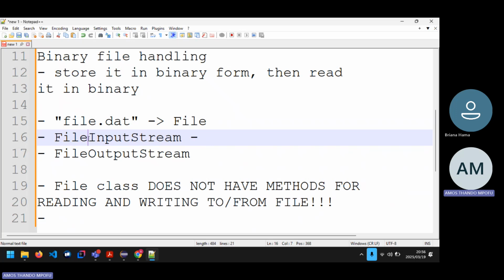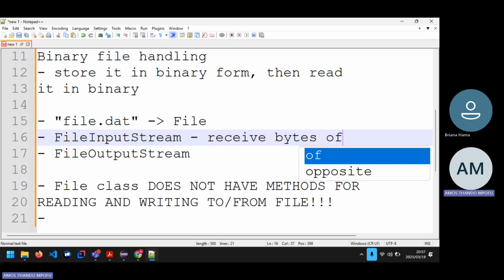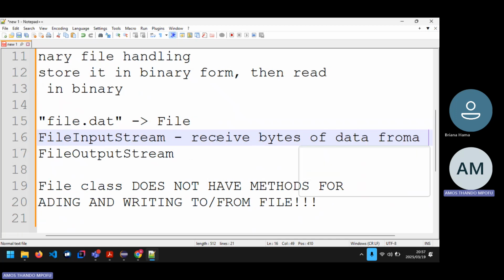The main important thing you need to understand here is that we are saying File. If you omit the File part, it will think you mean the standard input stream. So you see the problem with that. We need to tell it, no, it's the file, it's the input stream. That means I'm going to receive bytes of data via the input stream, but I'm receiving it from a file. Hence, one word, it's going to be FileInputStream. So this is to receive bytes of data from a file.